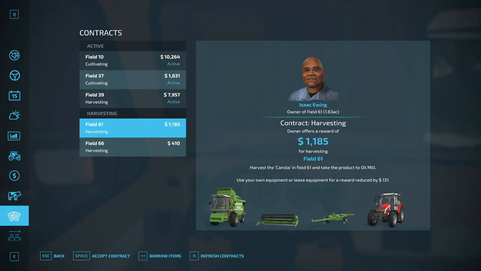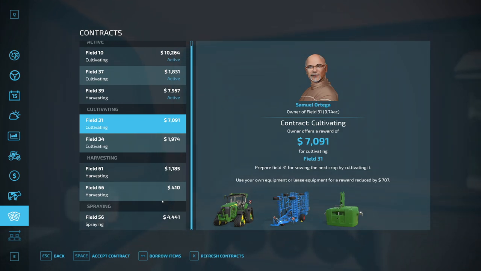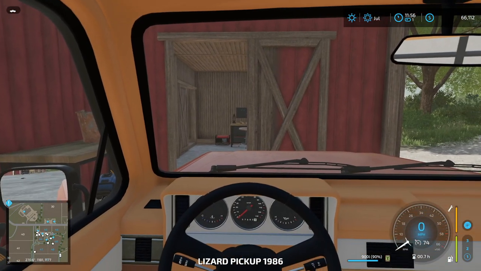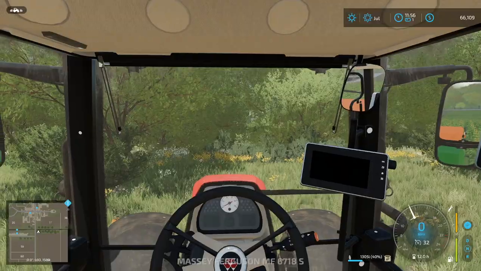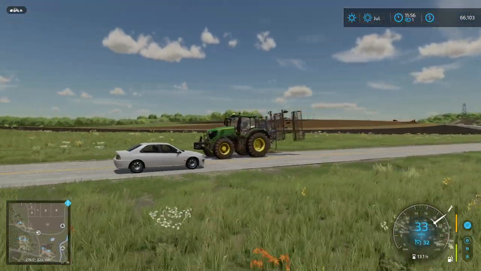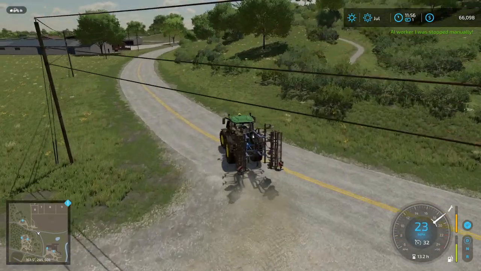So we do got, I do got. Oh, feel, okay. Daggone it. That might even be a better cultivator than this one. And that's for field 31. Is that the field we just got done doing? Nice. All right. I'm just gonna take over driving here.